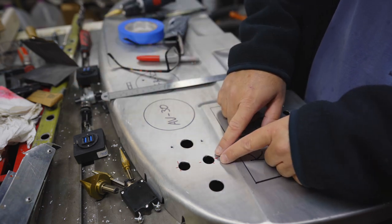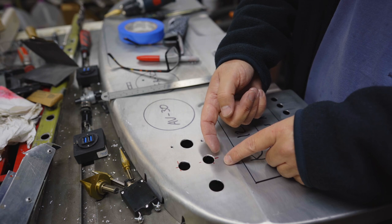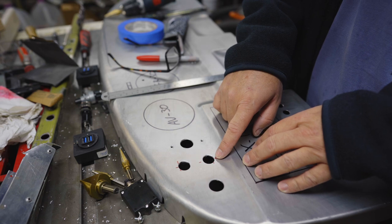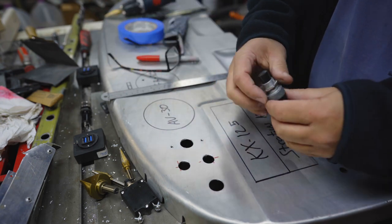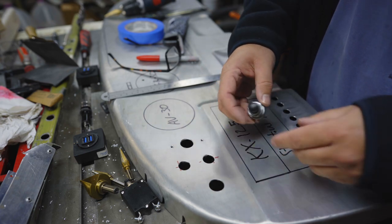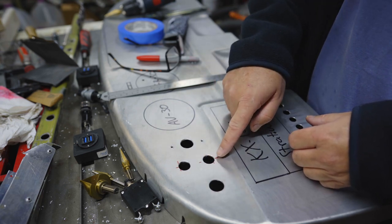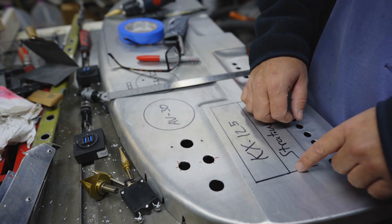So what I will probably do is just take a file and try to move this hole this way some. If I feel like I'm going to have to enlarge the hole too much, then maybe I'll move this one a little bit to the right as well, split the difference. But this one's furthest off, so I'll try to get that one that way. And I could even just put a bigger washer on top to cover that up. And I could paint it blue like my panel's going to be, and nobody would even know what happened. So, yeah, I'll probably do that. Probably just try to scoot this one left with a round file. Alrighty. So, not perfect, but I think it'll be okay.